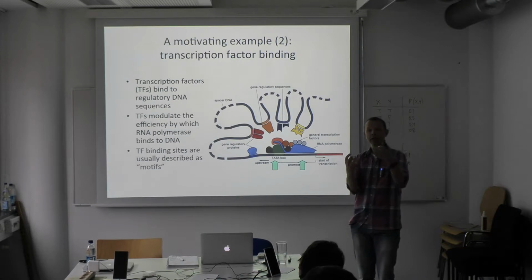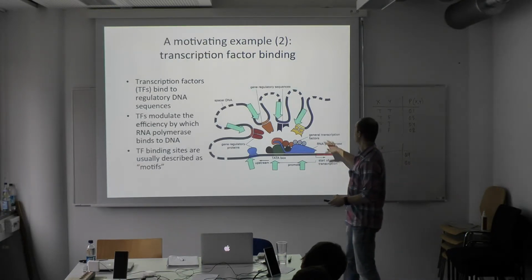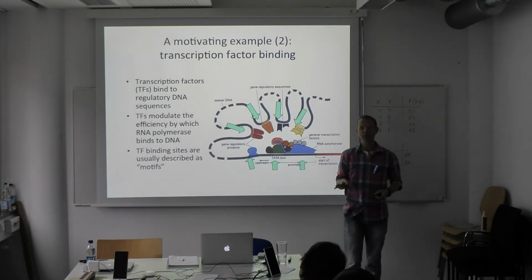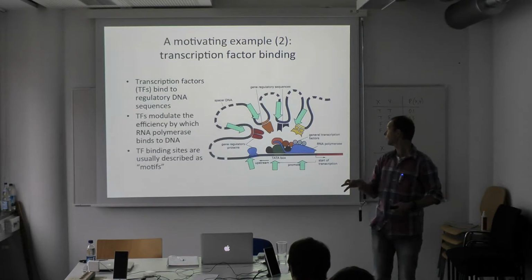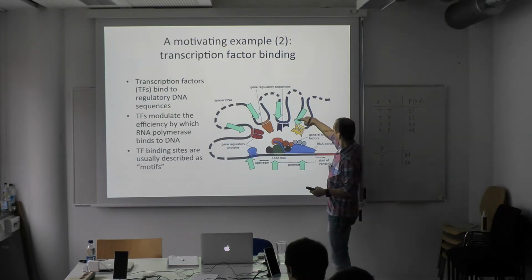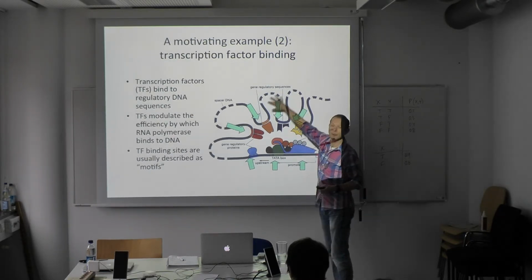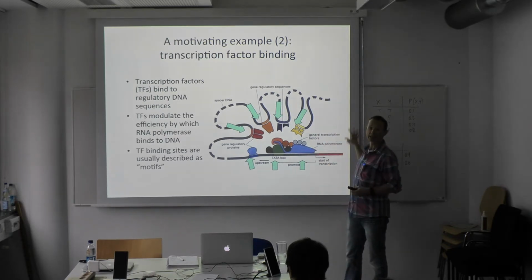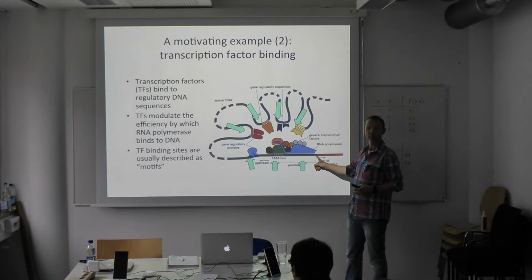Sometimes they depend on one another, so they need to associate with one another in order to bind to DNA. Sometimes they act alone. Sometimes they even bind to other regions on the DNA which are spatially proximal, but not necessarily in terms of sequence. So you might have a binding event over here which is close to where the transcription occurs, but it's way upstream or potentially way downstream of the actual transcription start site.